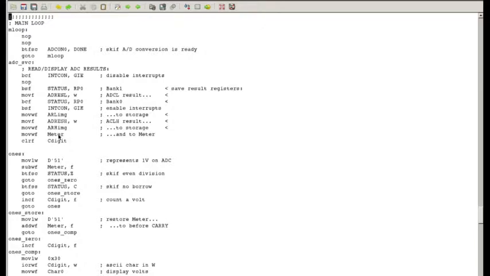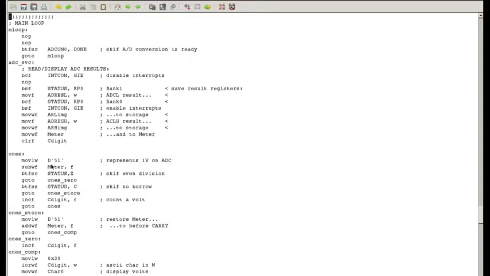We're also going to use meter, which is another general purpose register, and C digit is going to count our subtracts for our successive subtraction algorithm. And we start off, this is kind of a goofy 8-bit subtract. We have 10 bits to subtract, 10 bits to use on an 8-bit machine, and I'm not a mathematician or anything. I looked for code that would do 16-bit or 10-bit, but I didn't find anything very useful. So this is what I came up with.